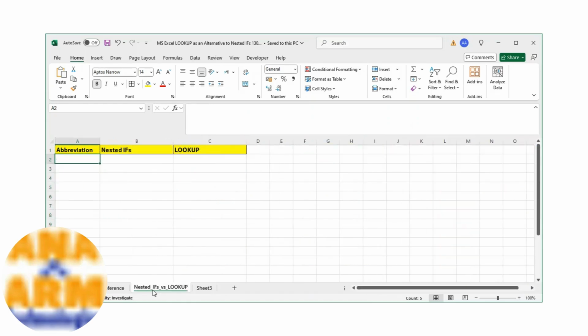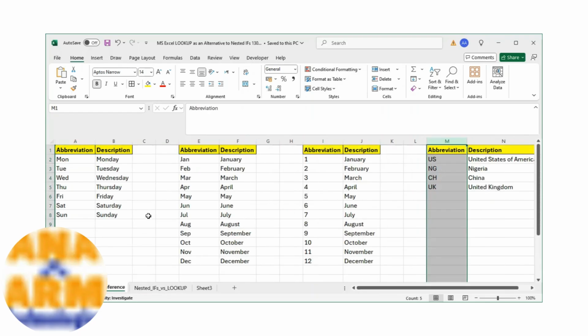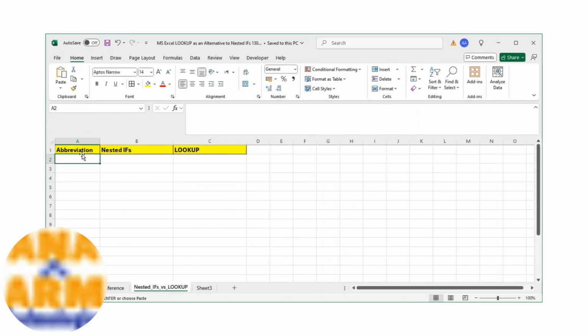Now let us compare nested ifs and the lookup function, how to use it to return the full spelling of an abbreviation. But before we do that, let us enter some values under column A in the second sheet.